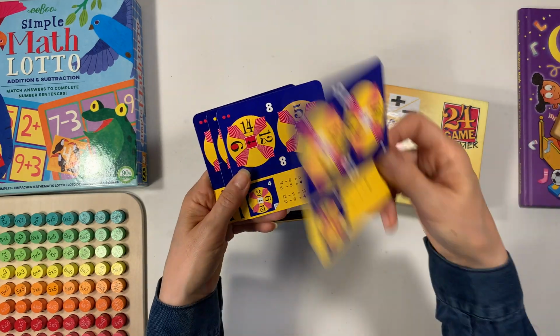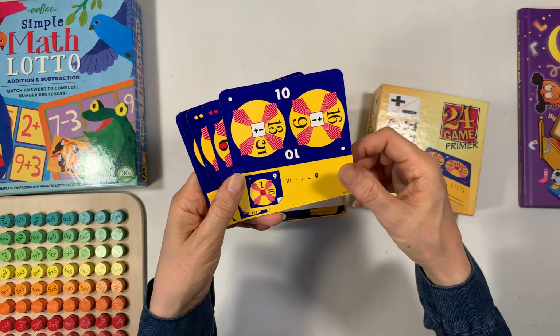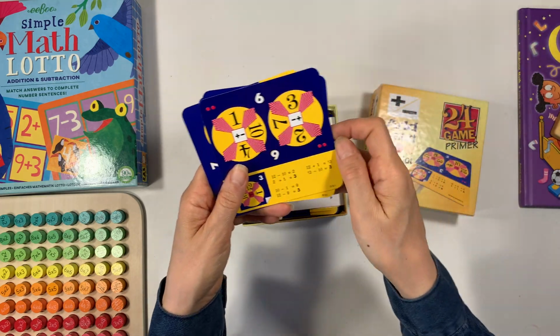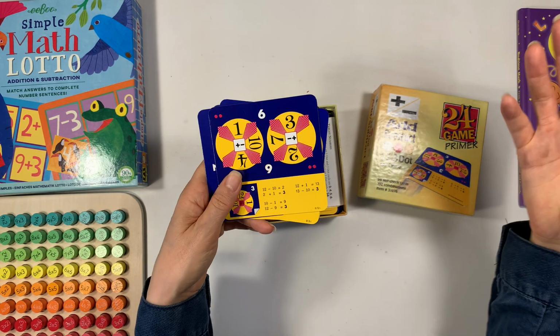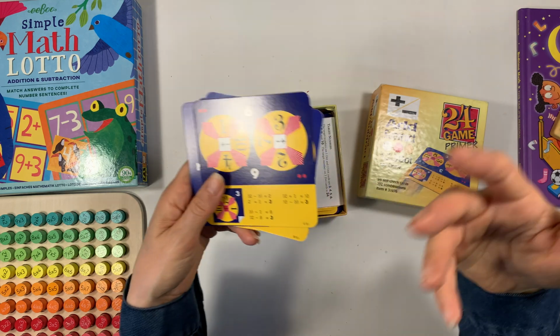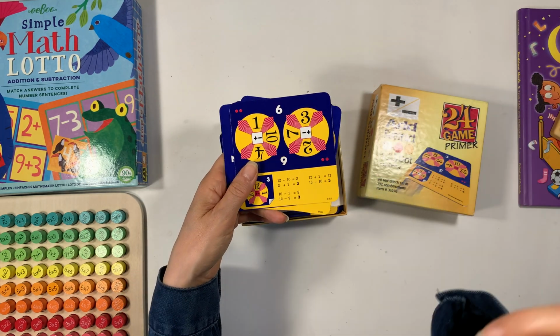If not, then it can just be a collaborative game where everyone's trying to work together in order to solve the problems. So then it increases in difficulty, and you can see that there are different numbers that you're trying to achieve. This game does get quite a bit more challenging with some of the other games that they provide, and you are trying just to get to the number 24 with addition, subtraction, multiplication, and division, and sometimes you're working with fractions and decimals and negative numbers. So it can get quite challenging.